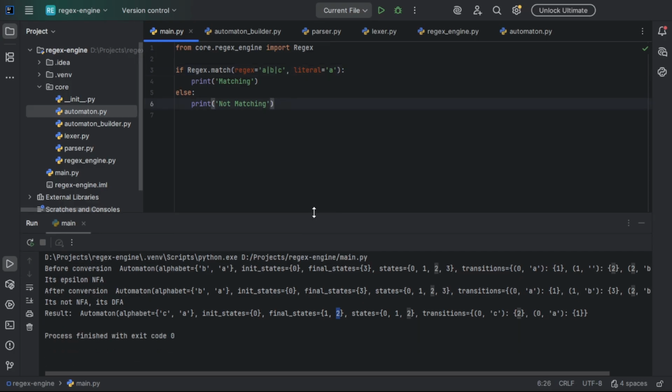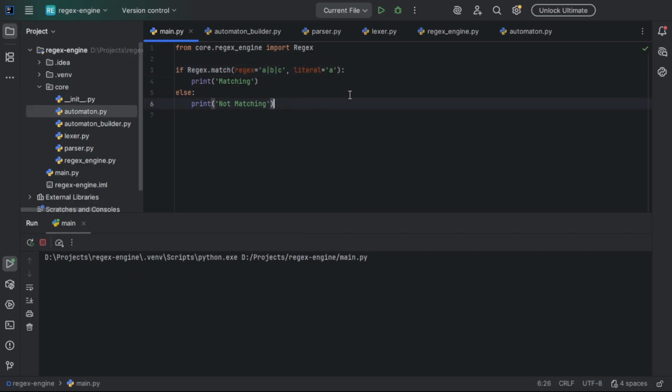So let's run this and see. As you see, it's matching. If we test B, it's matching. If we test C, it's matching. And if we test A concatenated with B, it is not matching, because it is either a B or a C or an A. So it says not matching.